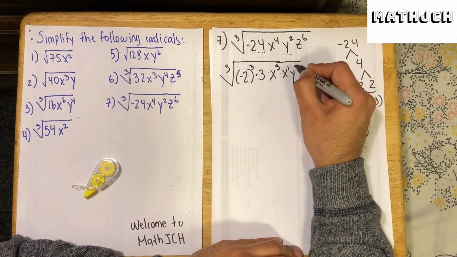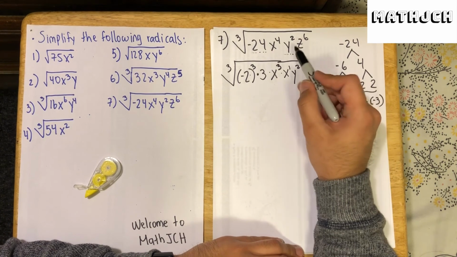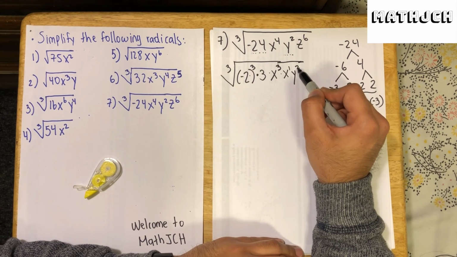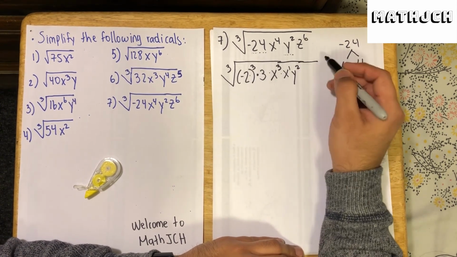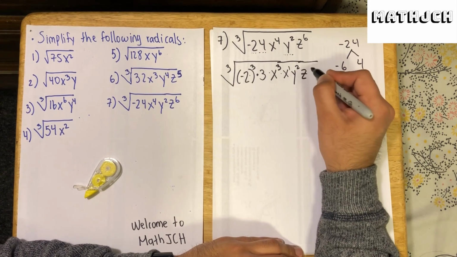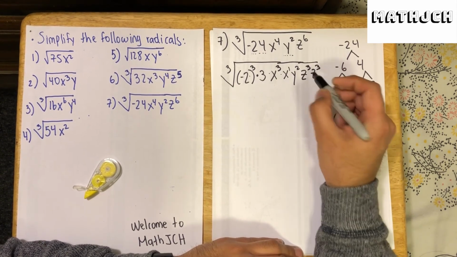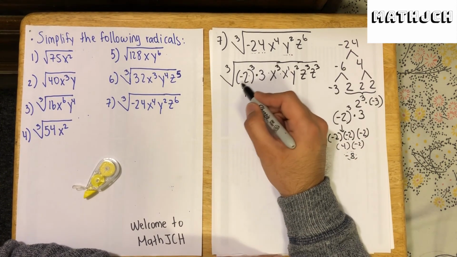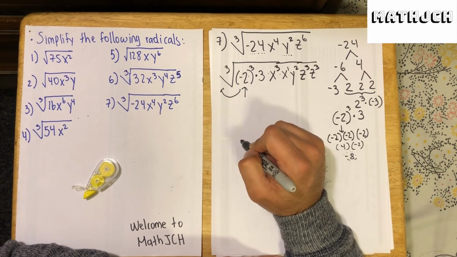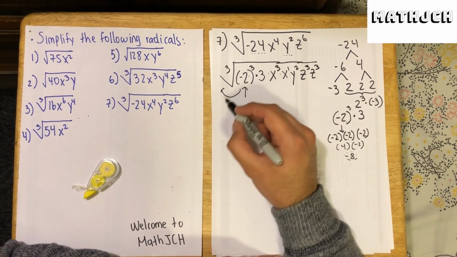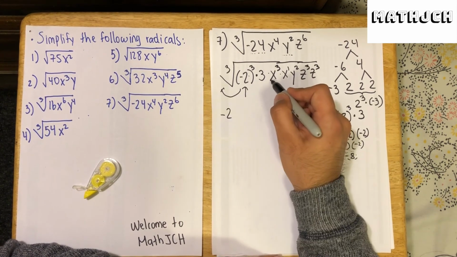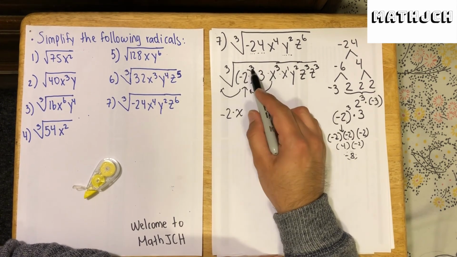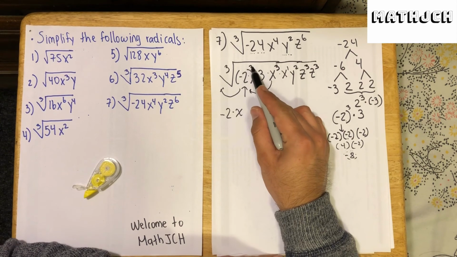Y squared, there's no point in breaking it down because it's still going to remain on the inside, because this exponent 2 is less than our index. Now z to the power 6, I could break it down into 3 and 3 because 3 plus 3 gives me 6. And again, anything with power 3 is going to go out of the radical because my index is 3. So this negative 2 will go out. It's going to multiply this x that also will go out. Again, when it goes out, it's without the exponent, because this exponent is being cancelled.